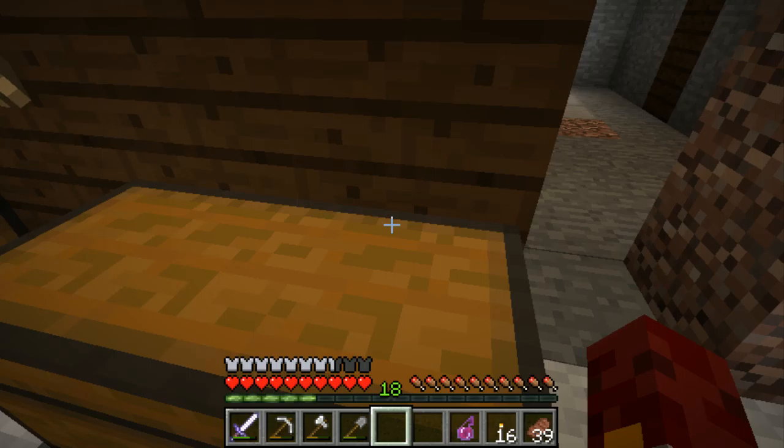Well, let me see here. Magma cream. I need a sticky ball and... Sticky ball? Yeah, that's what it says. Sticky ball and... Oh, that's a slime ball. Yeah, slime ball and... What is it? Blaze powder. Slime ball and blaze powder makes magma cream.